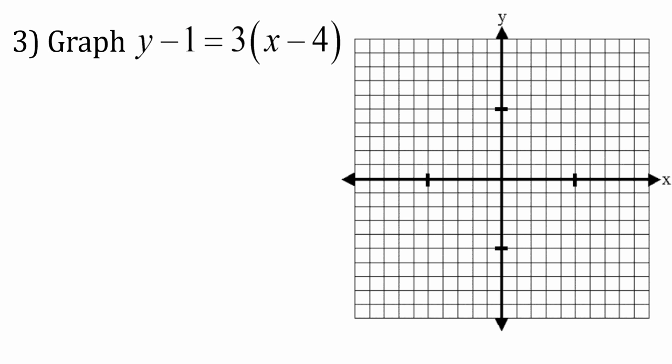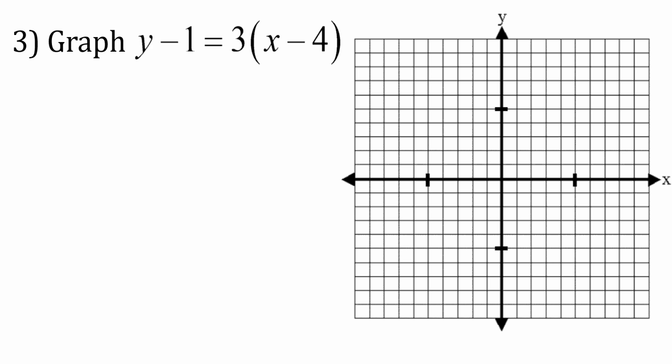Now, what if we have an equation that looks like this? Graph y minus 1 equals 3 times the quantity x minus 4. We know that this is not in slope-intercept form, and we could put it into slope-intercept form like we've done previously, but we know there's several steps involved in that. We could find the x and y-intercepts as well, but again, there would be more steps involved in that. So is there another way that we could graph this line?